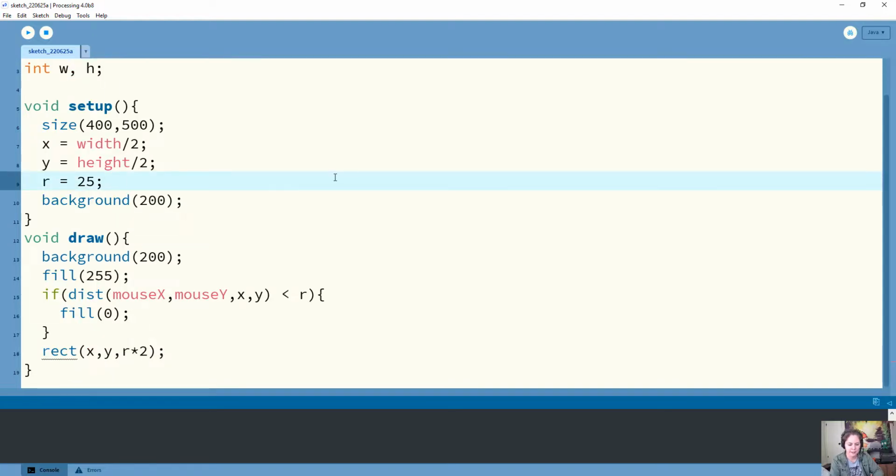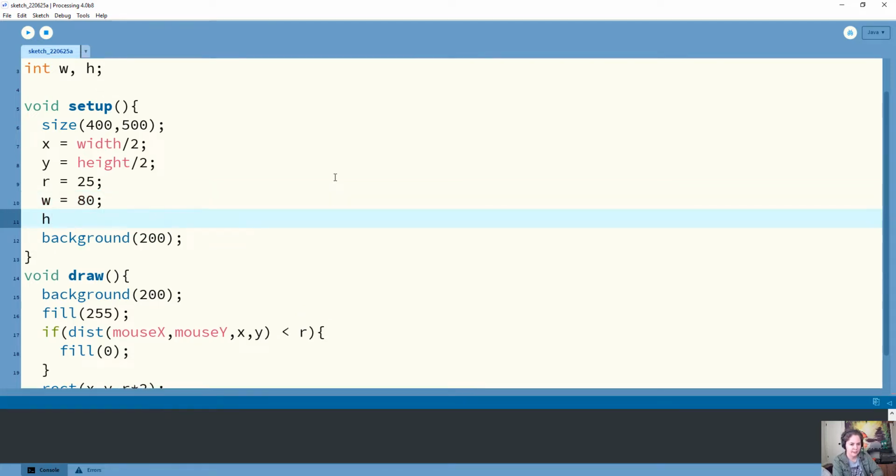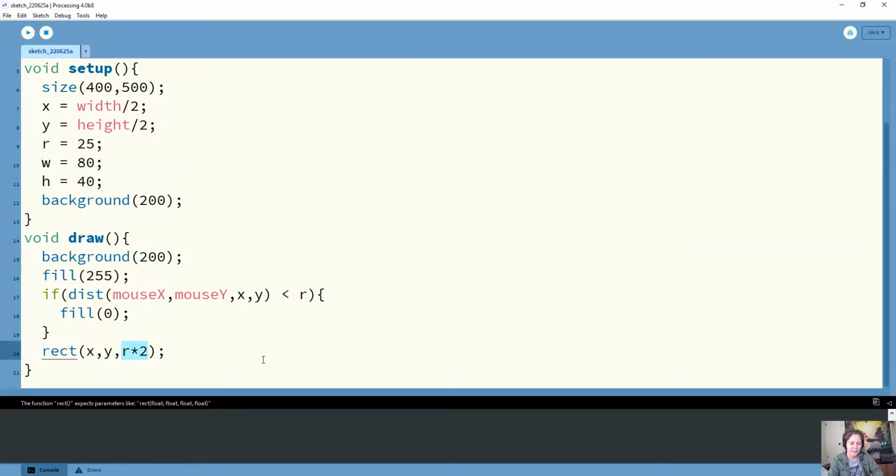Okay, so in my setup function, let's say our width is 80, and I'll just make it 40 for the height. So we have a width of 80 and a height of 40. Maybe this is going to be a button, so it's wider than it is tall. And now let me get rid of my radius, and instead I will use width and height.